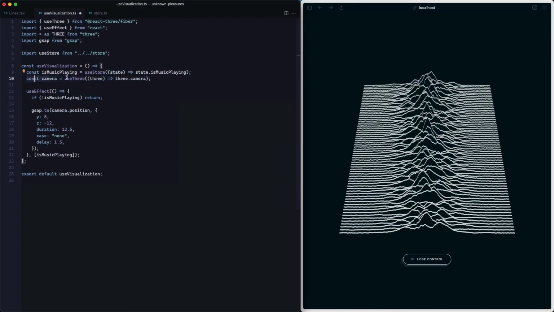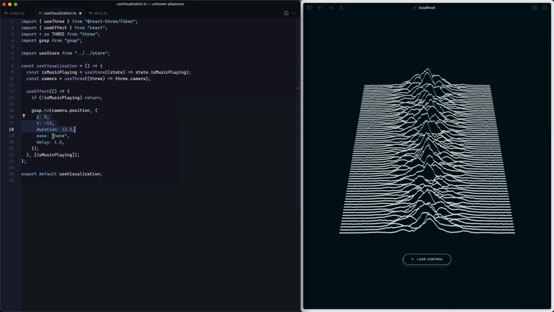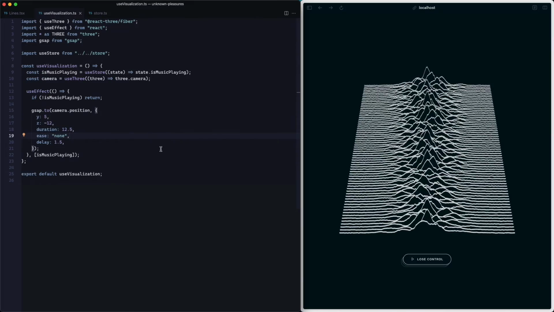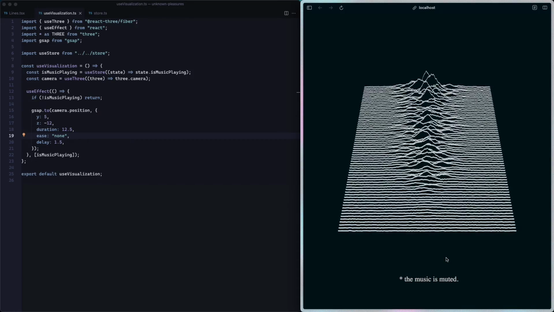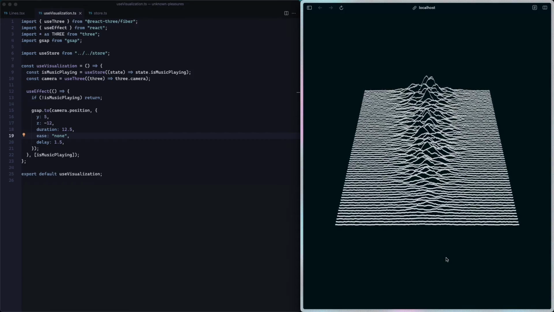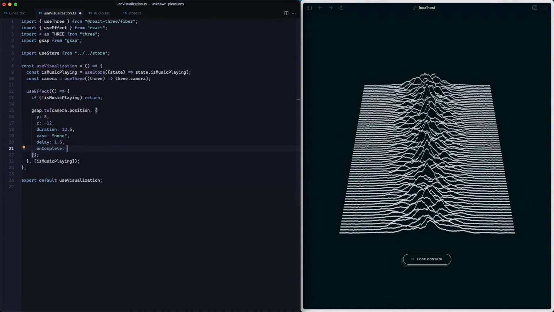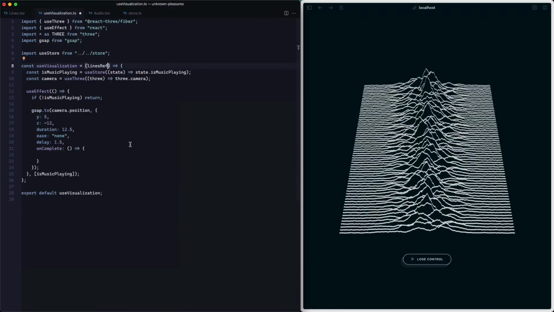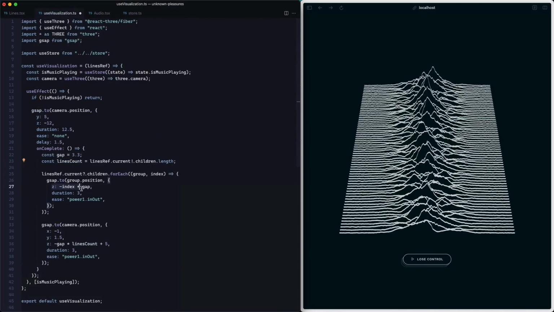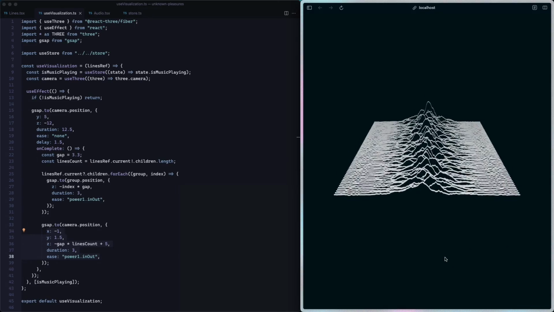I grab my camera from the React Three Fiber useThree hook and use GSAP to update its position slowly and with a slight delay. The ease is set to none because I want a linear movement for my camera with no accelerations. Excellent. Next, I want the lines to expand. When the camera movement has finished, I increase the Z position of each line based on their index and the gap number. Then I move the camera along with the last line.